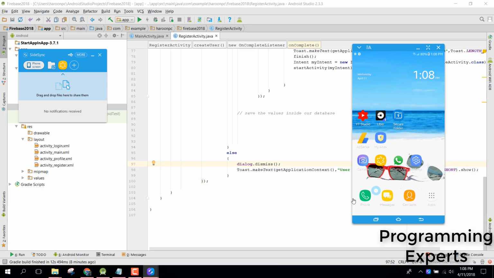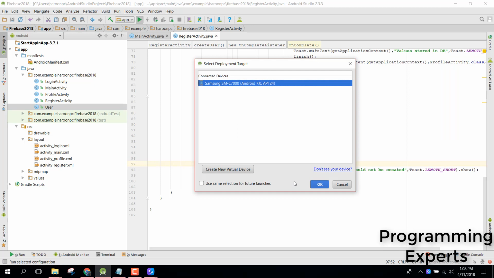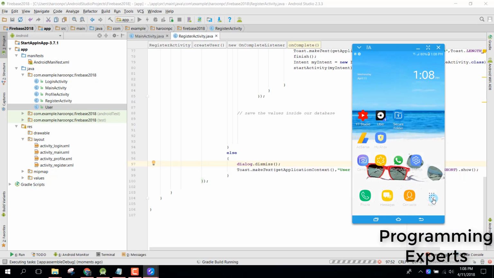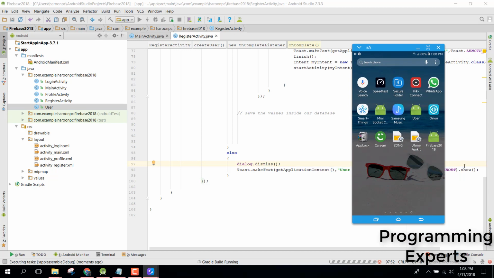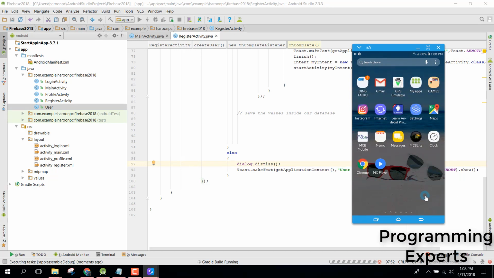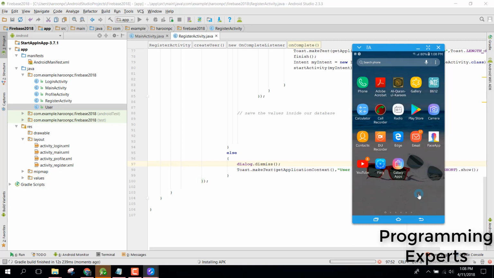So now let's run our application and let's see if it works or not. Yes, now our application is running.